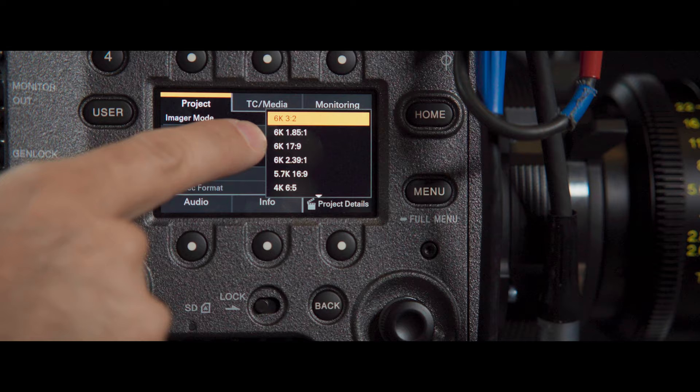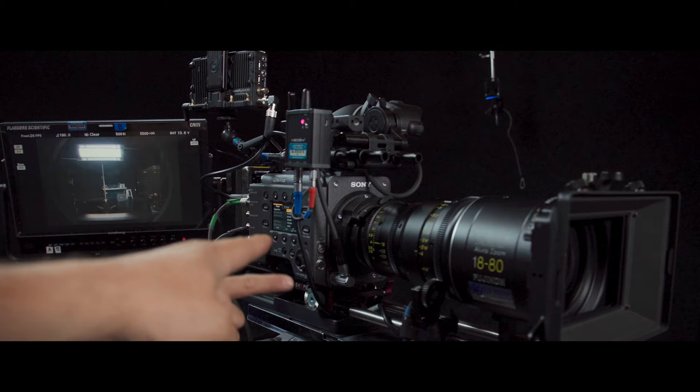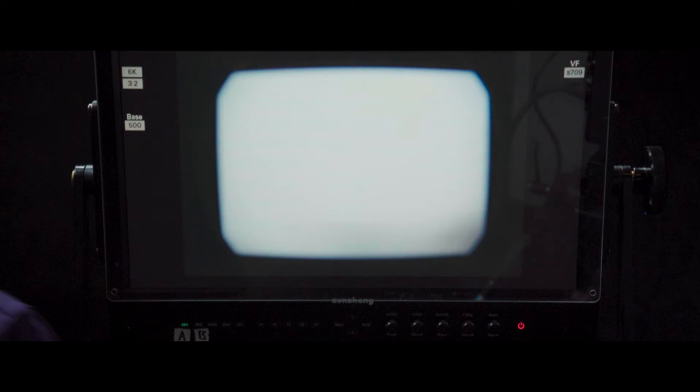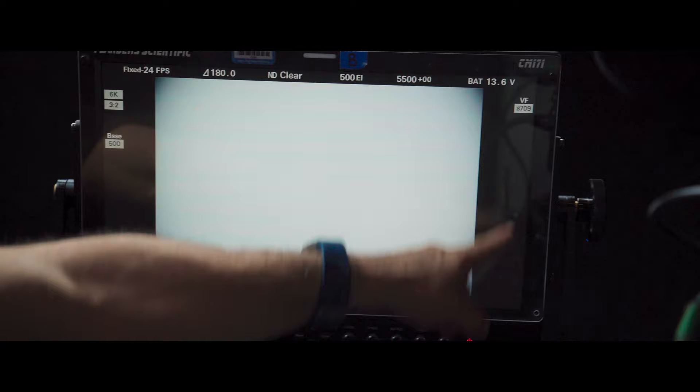Now, I have no idea why they call it full frame, because seriously — what's it full of? Nothing. It is a 3.2 aspect ratio sensor, and when you're using the entire sensor with a Super 35 lens like this one, you get vignetting. Which is why we put the Alura on this — we wanted to show you what he's talking about. Now you can totally see the vignetting on this lens. Of course, as you zoom in you fill out a little more of the frame, but even at its maximum zoom, you still get a little bit of vignetting along the edges.